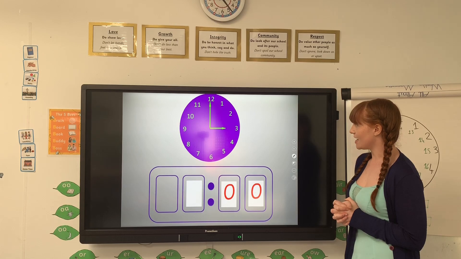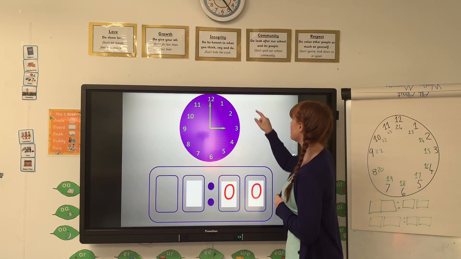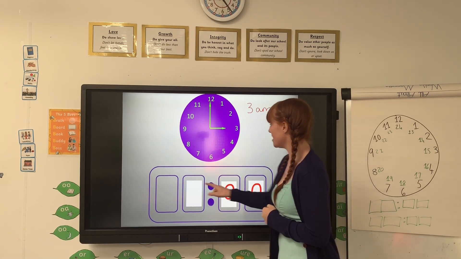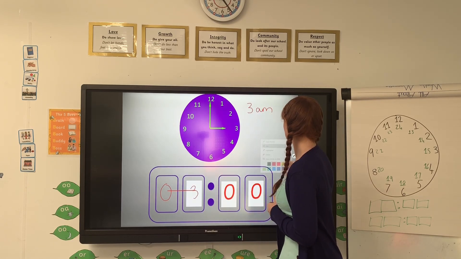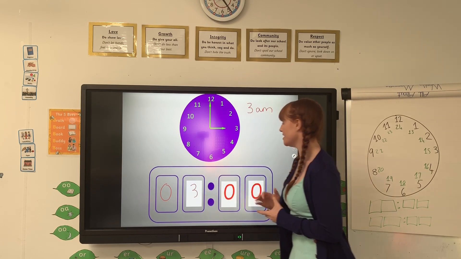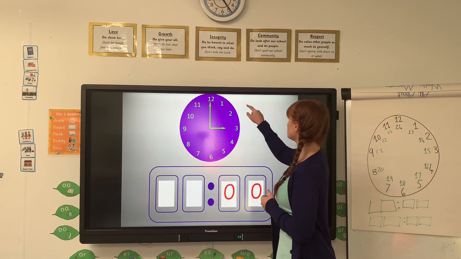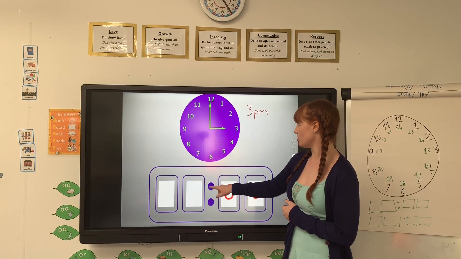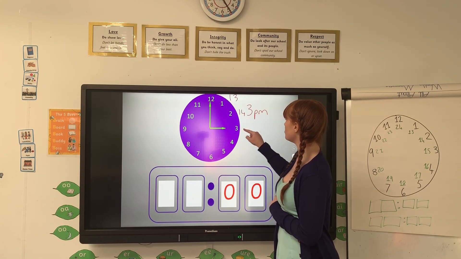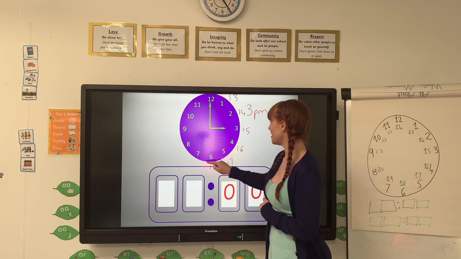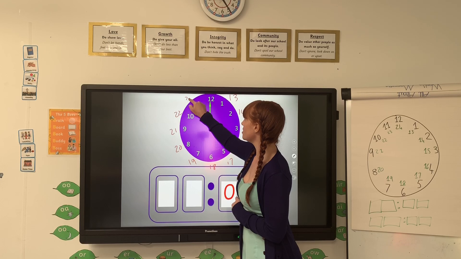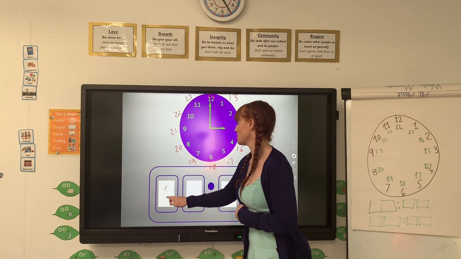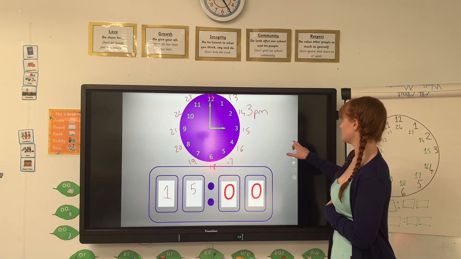If we were looking at how to convert 3 AM on the analogue clock, that's before noon, which means it would be 0300. Now if I change that to 3 PM — 3 o'clock in the afternoon — it would change. So it wouldn't be 0300 anymore. I'd have to count up: 13, 14, 15, 16, 17, 18, 19, 20, 21, 22, 23, 24. And because it was 6 before... actually, 3 PM would be 1500.